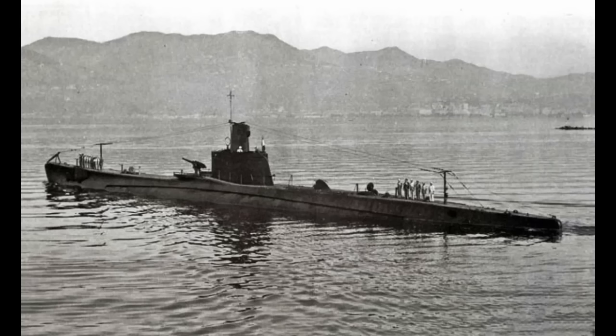It was uncommon for ships of the Axis powers to serve in more than one navy. These ships generally remained in their original fleet, with a few notable exceptions, such as a couple of Italian submarines that managed to serve in all three major Axis navies. The focus of today's video, Luigi Torelli, was one of them. This submarine began her life in the Regia Marina before finding herself in the German fleet after the Italian armistice, and then, after Germany surrendered, spent a few months in Japanese service. By the end of the war, the Italian submarine was operating with an eclectic mix of German, Italian, and Japanese sailors. Let's take a look at how, exactly, things came to that point.